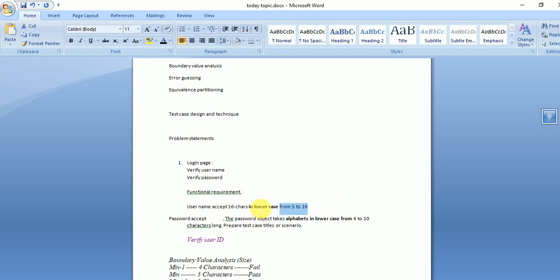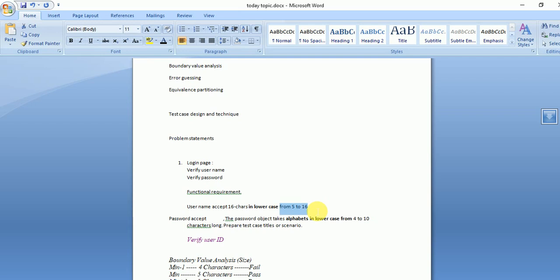You may get boundaries like 5 and 16, or some other requirement says 10 and 16, 0 and 16. Whenever you say min and max, that is your boundary. So remember this when you get figures like this, minimum is something and maximum is something.